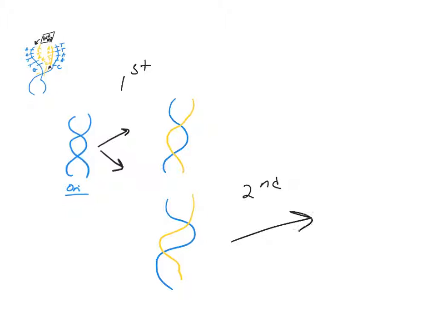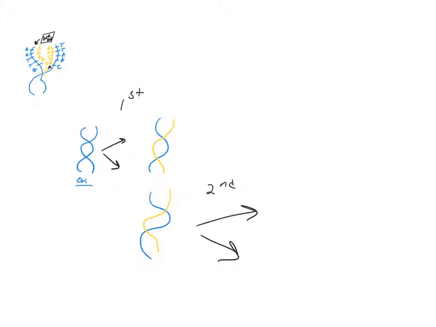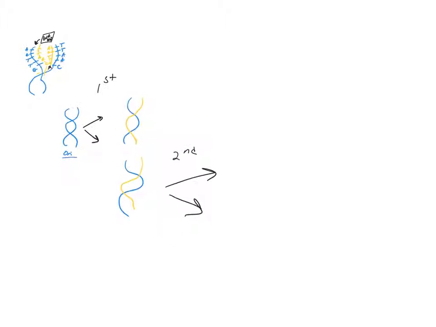What's going to happen is I'm going to make 2 copies. The same thing's going to happen for both of them, so let's just do it with 1. What's going to happen then in this second round? You're still going to get semi-conservative, right? So DNA polymerase is going to read the blue. It's going to keep the blue, right? And it's going to make a what? Yellow. A yellow. Very good.